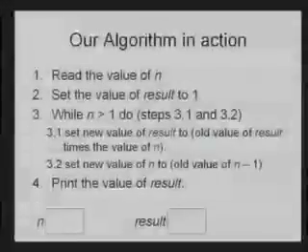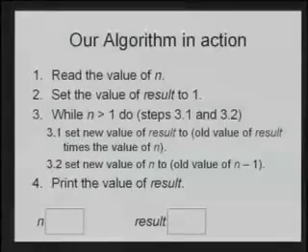Okay, so let's now see this algorithm in action. So here is the same algorithm, and let's see step by step how it's going to execute and compute the desired result. Here's the first step. Read the value of n. Let's take an example, the same example as before, and let's assume that the value of n that is given to us is 5. This blue arrow indicates where in the execution we are currently. After having executing line number 1, we now have to execute line number 2, and the result of executing line number 1 was that the value of n has become 5.